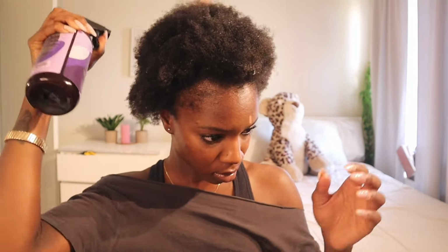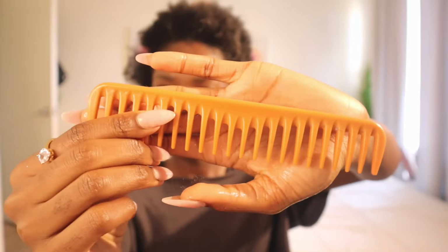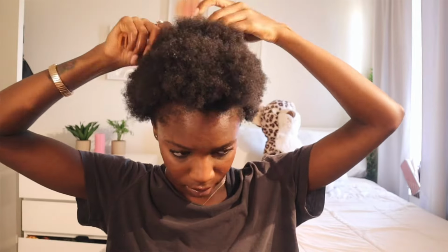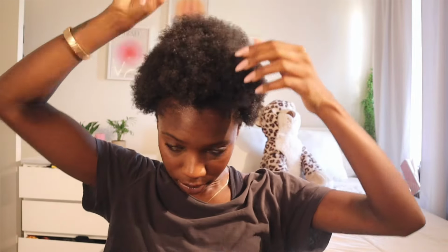So I have to first get my hair soaking wet with this rice water and thoroughly detangle it with a wide tooth comb. I do not like detangling my hair with anything else, especially because my hair is very dry, 4B, 4C, and very thick. So it will get pulled out, basically. So this is the best way I found to do it, section by section.